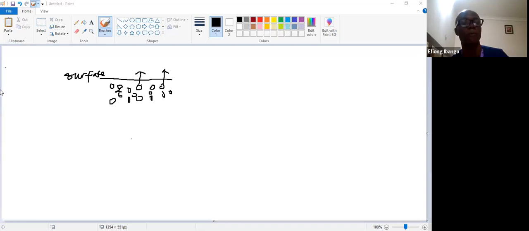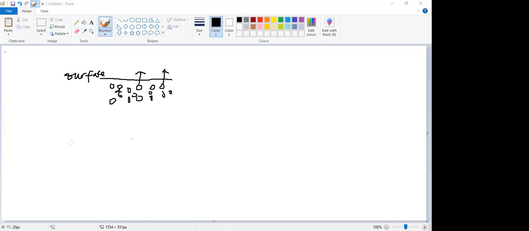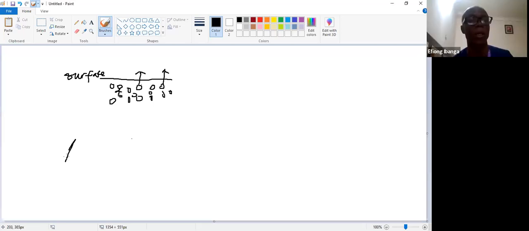All right, so let me share what I've drawn. What you see here are molecules. I have molecules that are close to the surface, okay? So you notice that they are colliding with themselves. If this molecule knocks this one, this one might tend to move this way also. If it moves this way, it's going to break through from the surface and go outside. Some of them move inwards. Some are going like this. So this is random motion, isn't it? The molecules can go in any direction because of this random motion.